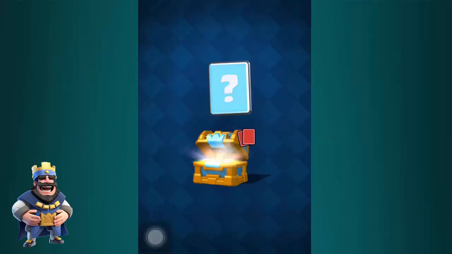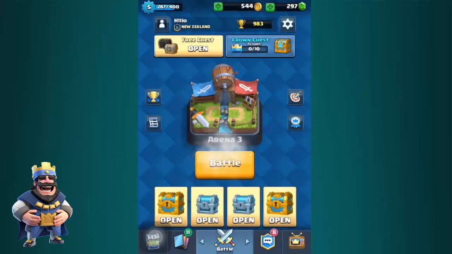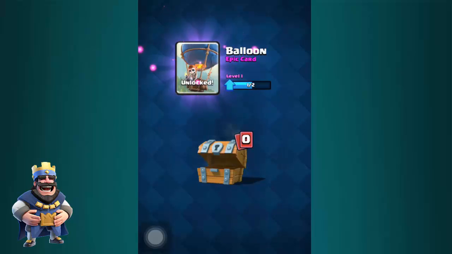Let's open. Gold, gems, bomber, knight, barbarian, giant. Now let's just speed through these three chests. Musketeer, which is the best one that came out of it. Barbarian. And I got an epic card!